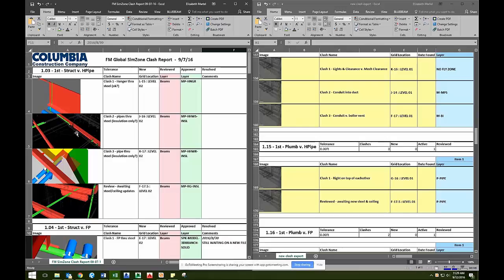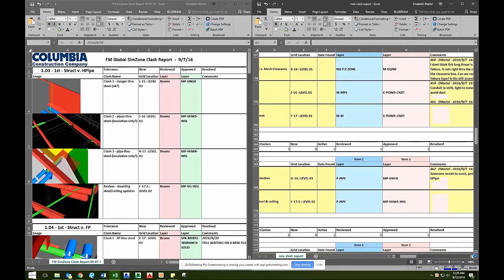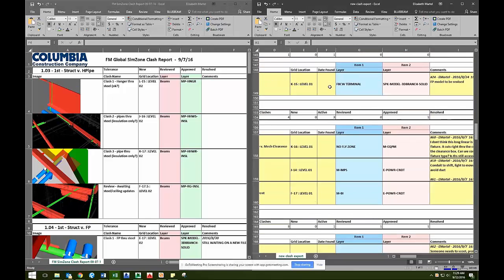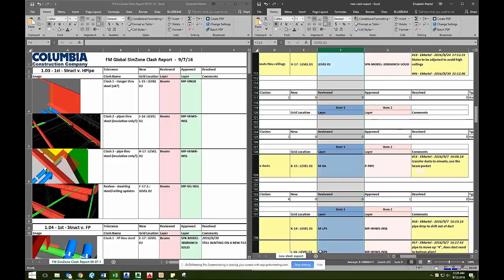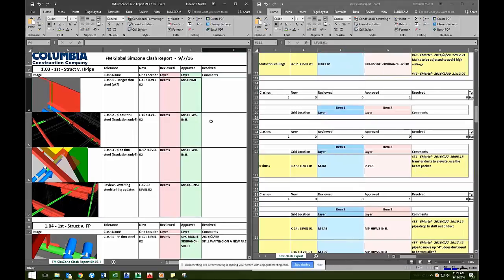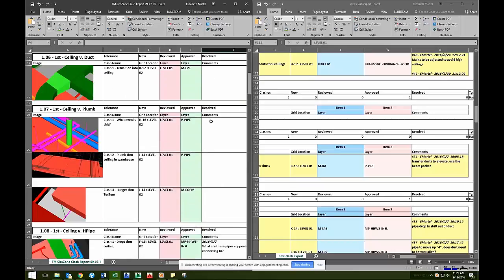So I started using the notes and using these exported files and editing them so that they were visually consistent. I don't know what the deal is with the colors here, but the first item highlighted is highlighted in red. So that is the layer that is highlighted. And the second item highlighted is the one that is green. So instead of being this medium pink, it's green. I started cutting out the columns that I clearly had unchecked, and making it so that this was a report that my subs could actually use and reference.